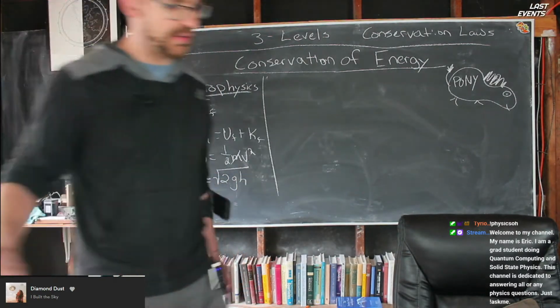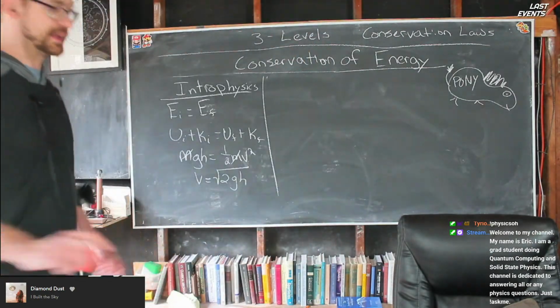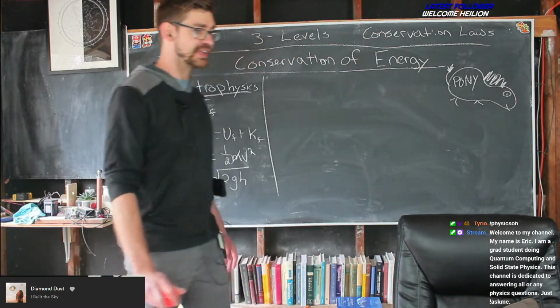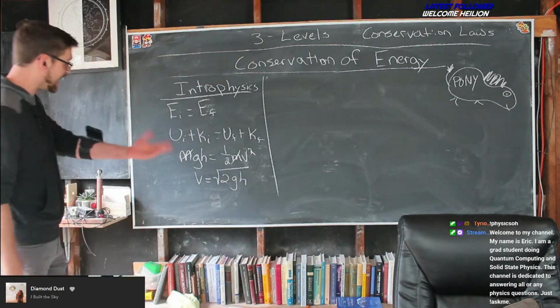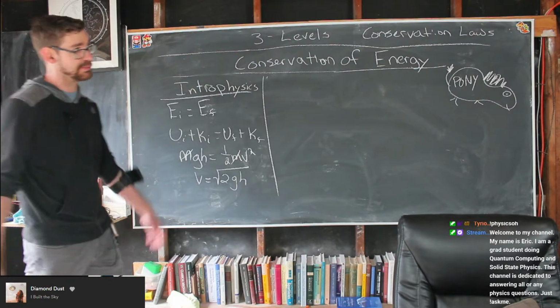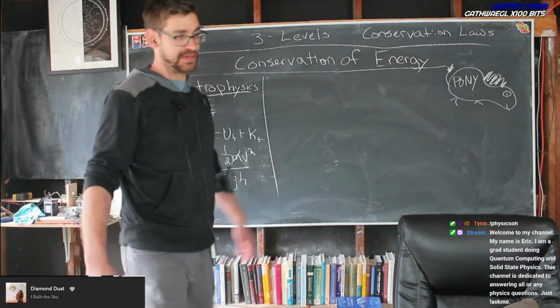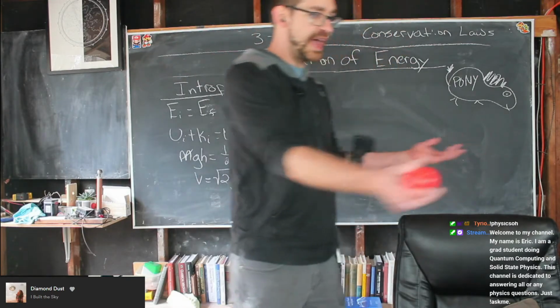So if you hold it, you can even do this in your head. You hold an object 10 meters off the ground, use 10 for the force of gravity. The square root of 10 times 10 is 10, multiply that by the square root of 2, which is 1.412, and you get what? Like 14.1 meters per second, right? You can just do that in your head.